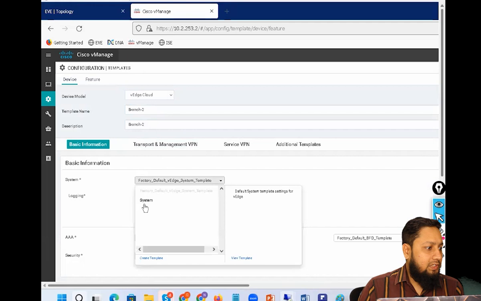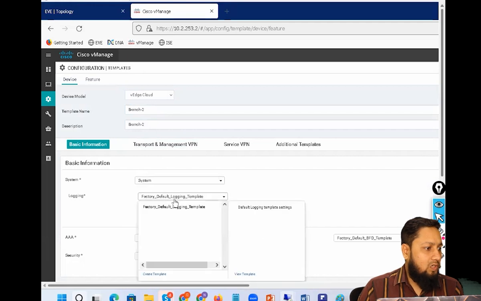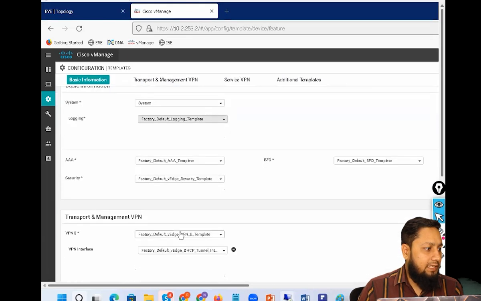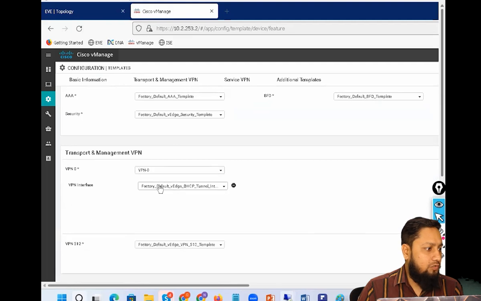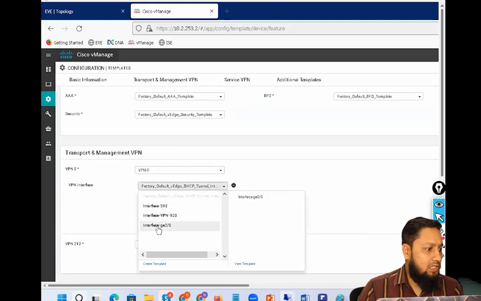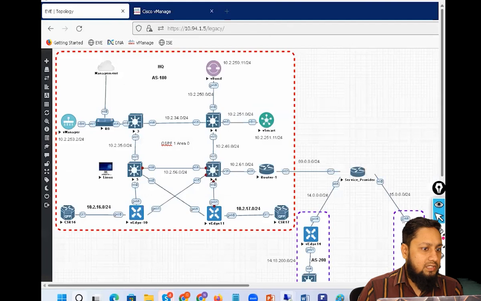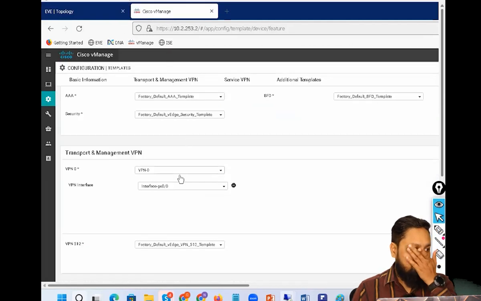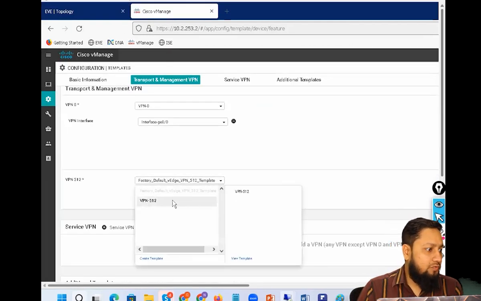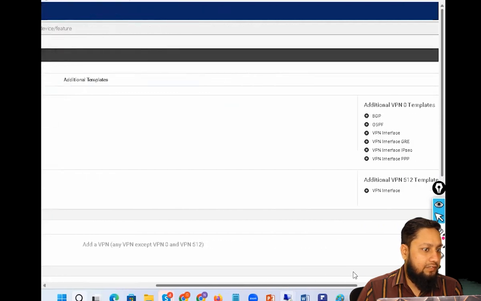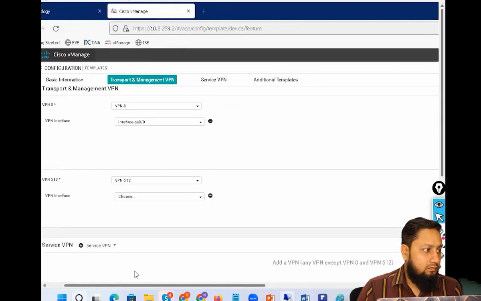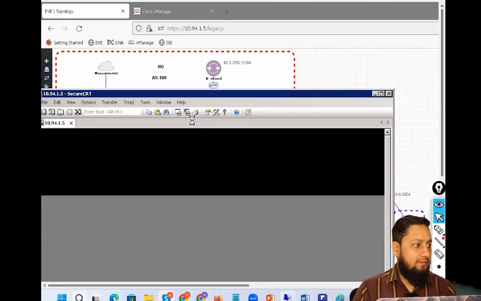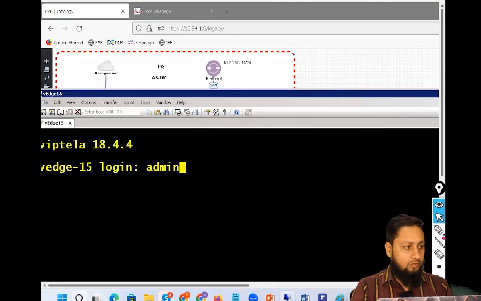And system information, I'll use the system login. I'll keep it at default, AAA default. Transport VPN, I'll use VPN 0. Interface, I'll use GE0/0 as the interface. 512, I'll use 512. Then I'll take an interface for 512. Then I'll check what is the interface that is part of 512.